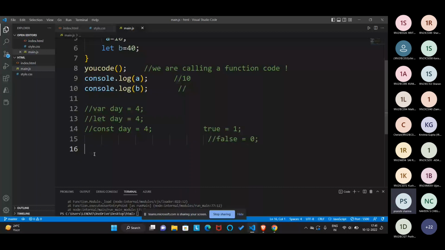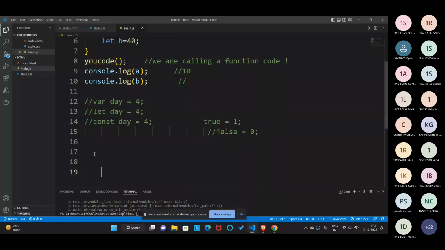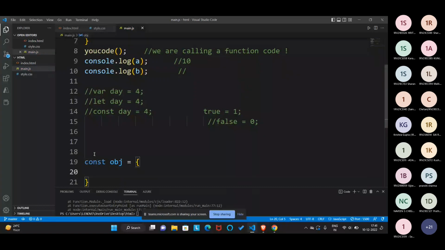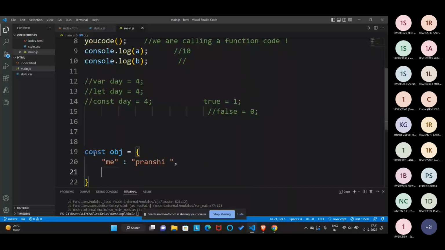We are creating an object, a constant object, me equals to. I'm not going to write my real age, that's why I write 24 to it.